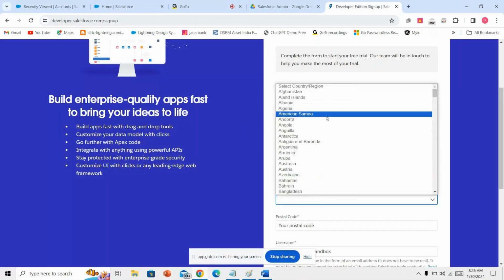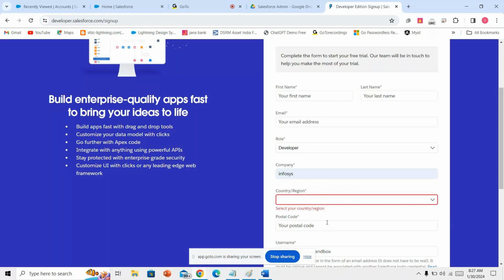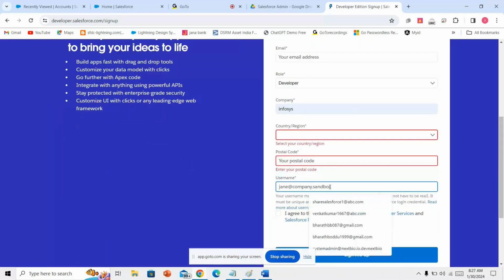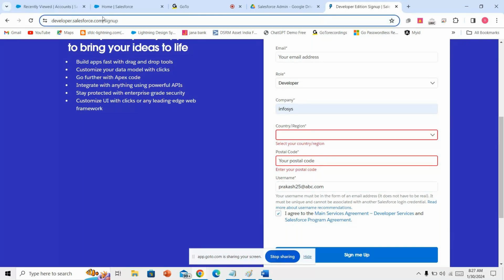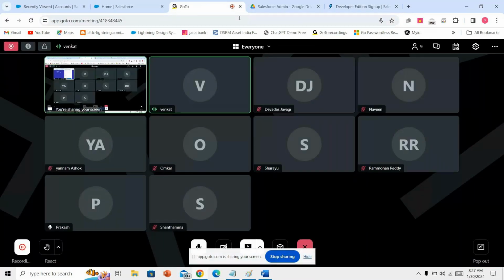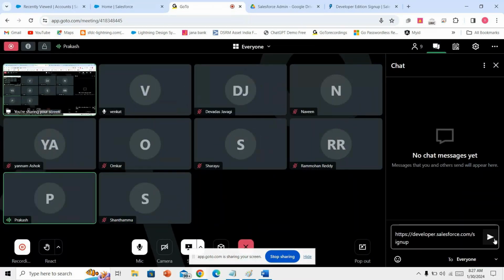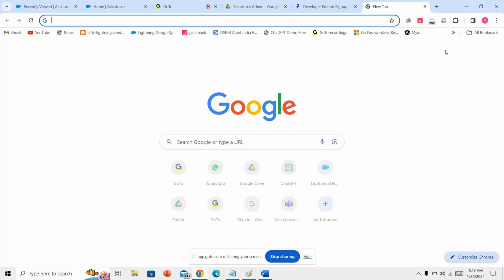And you need to select your country and your postal code. For example, your email is Prakash 25 at the rate of gmail.com, just like this. You need to click on sign me up. Everyone, the people knew. After completion of that, immediately some email will be triggered like this.